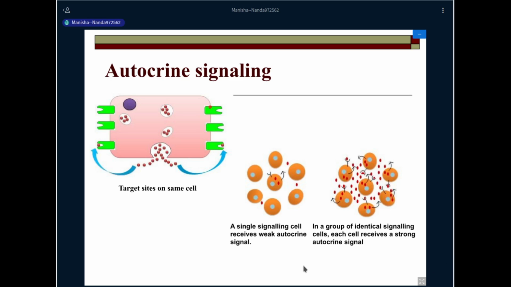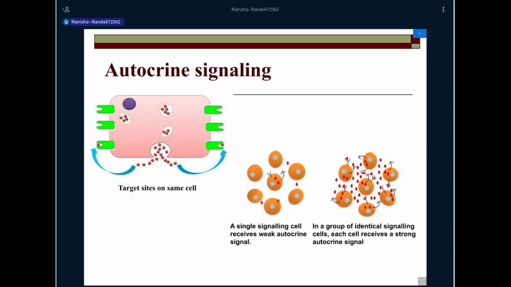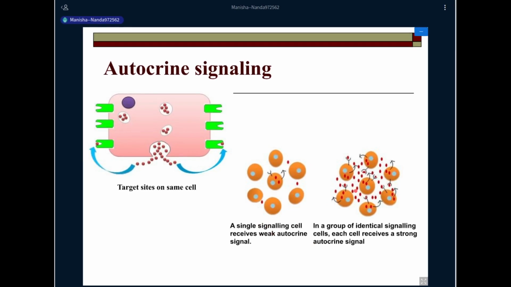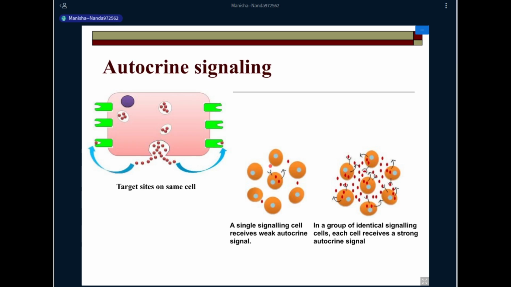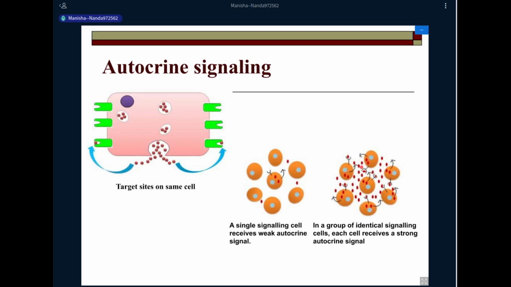And then you can see in this green color, these are the receptors which are present on the cell membrane of this particular cell. So it has target sites or receptors for this particular ligand on its surface. And these receptors initiate a response in this particular cell. In the next part of this figure, you can see that a number of cells, because a tissue can contain a number of similar type of cells, produce a number of signaling ligands, so the concentration will be more and the response will be fast.